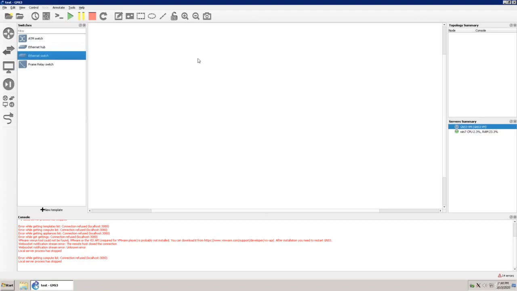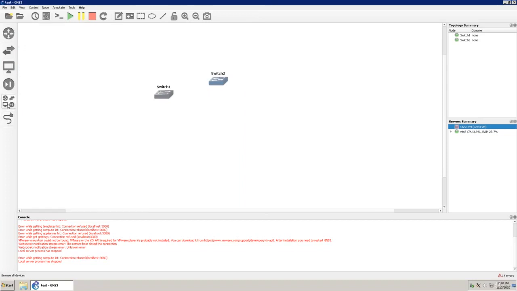You will see that is there by default with GNS3, that is the GNS3 switches. And then you have to go and create the templates, or you have to import other networking devices as such. Now for all those devices, your GNS3 should be up and running, and that's not the case we have at this point of time. So we should make this up and ready.